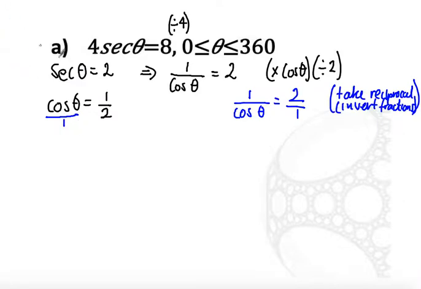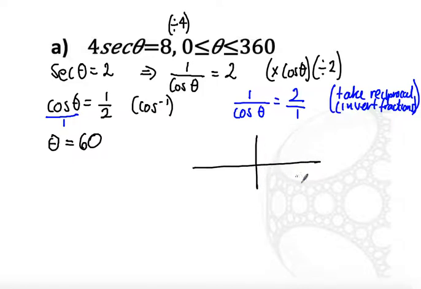But what it does is it now gives me a trigonometric function which I can solve, because I can now take the inverse of cos to find theta, and that is on my calculator. So here I get theta equals 60. I want to find all the solutions in the range 0 to 360, so using a CAST diagram, C, A, S, T, draw 60 degrees into the cos quadrant.